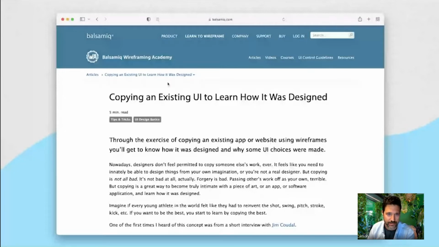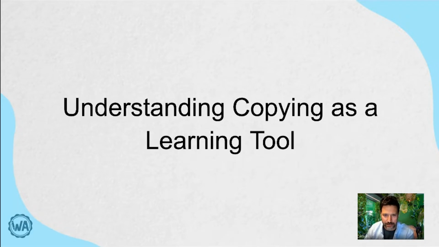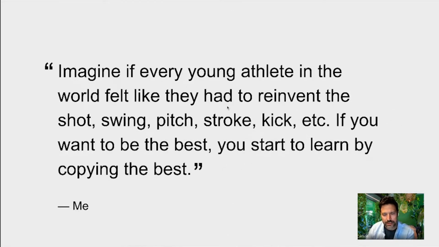So I'm going to dive in, but I'm going to first broadly talk about understanding copying as a learning tool. What I wrote in my article, and I think it's very true, is we learn so many things by copying, at first at least. So I wrote about sports. Imagine if you had to learn how to kick a soccer ball the right way on your own, or throw a baseball or hit a baseball. I like to play hockey, so shoot a hockey puck. You usually are taught by someone showing you the right way, and you copy them and you mimic them.